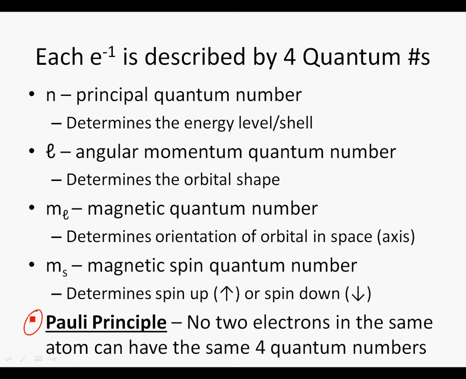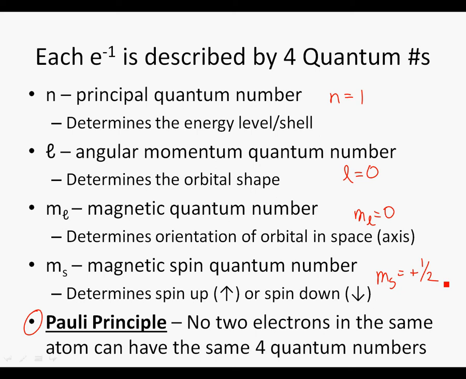Now, that means if you're, for instance, nickel, and you have 28 electrons, each of those electrons has a separate set of quantum numbers. Usually the only one that we really care about is the last electron added, because the four quantum numbers for the first electron in an atom will always be the same. It'll be energy level 1, l will equal 0, m sub l will equal 0, and m sub s is usually written as positive 1/2. That'll be the same set of quantum numbers for the first electron in any atom. Doesn't matter if it's hydrogen, helium, lithium, beryllium, and so on. Every single atom will have the same one.